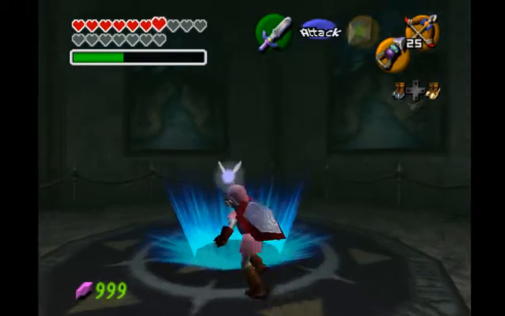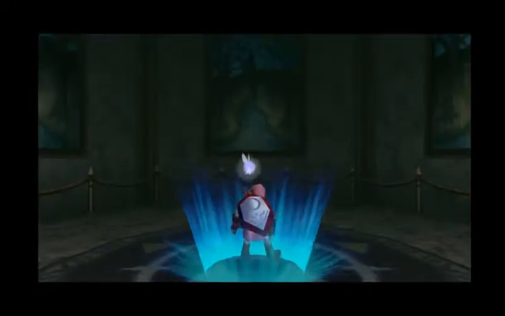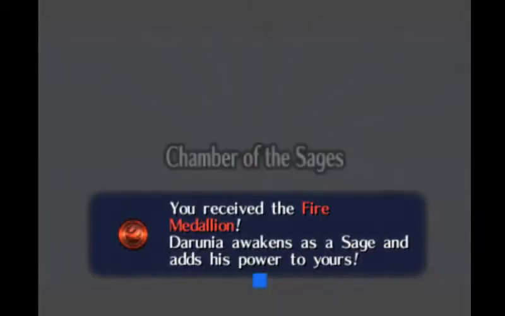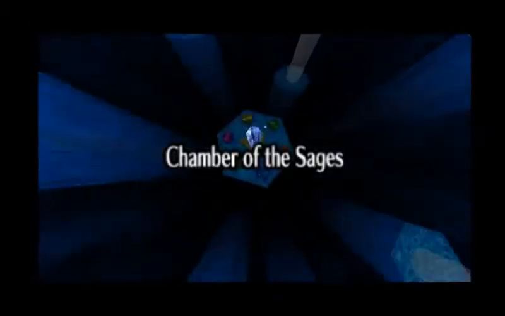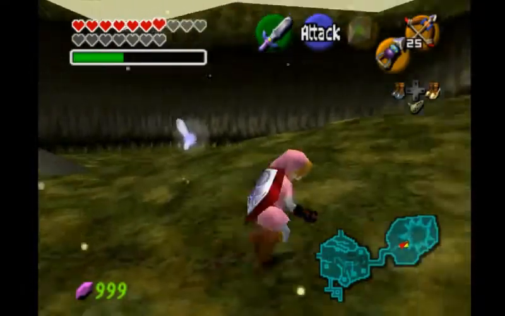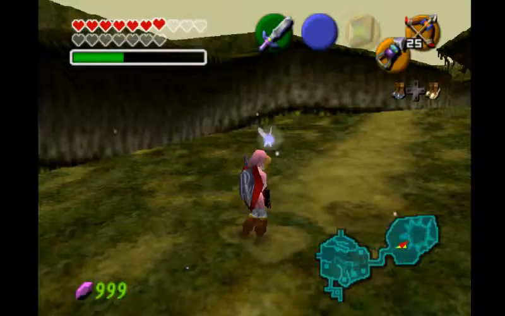Alright, well, we have beaten the Forest Temple. I say that things are going pretty nicely. And whatever prize we do get, at least something else will be unlocked for us. And we get the Fire Medallion. Well, if we'd have gotten the Goron Ruby, then we could unlock the Ocarina of Time cutscene.